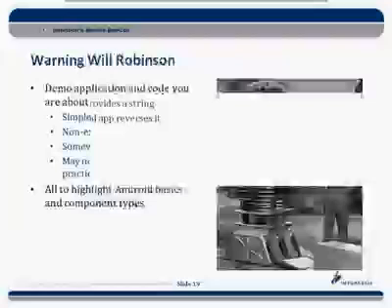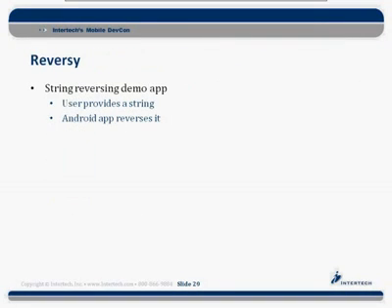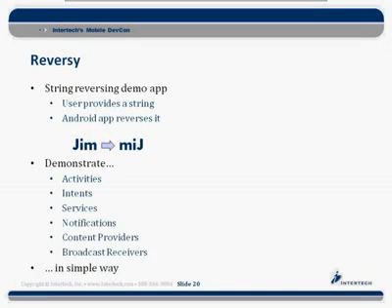One application I'm going to show you, I call the reverse application. Really tough app here. I'm going to give the application a string through a user interface, and then the Android app will reverse that string. I'm sure that's a business component you need all over the place, right? So if I give it my name, it'll put it up backwards. What does this demonstrate? It's going to show us the windowing capability, UI, intents, back-end processing, as well as notifications and some of the other capabilities out there.